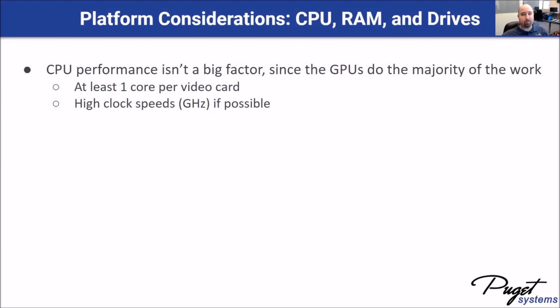In terms of the CPU, performance of the CPU itself isn't a huge factor. You don't need a high core count CPU or anything like that, nothing big and expensive. But what we do strongly recommend is at least one core per video card, and ideally a couple extras. That way, anytime something is going on that a video card needs a little bit of CPU time, there's a CPU core available for it. Also, keeping the clock speed as high as possible is ideal, because when you do hit a step of some sort of processing that's CPU related, you want it to get done as quickly as possible so you can move back over to the GPU-based calculations.